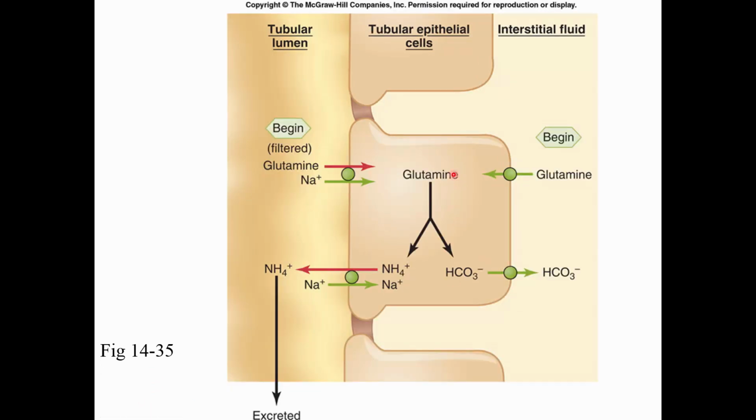Here shows us the non-titratable. So cells can take up glutamine. Glutamine can be deaminated, and remember, we can take carbonic acid. That acid can go on the ammonia and be exchanged for sodium, or ammonia can diffuse right through the membrane, then find a hydrogen ion out here, and then become ammonium ion.